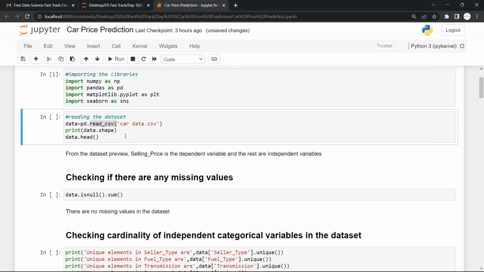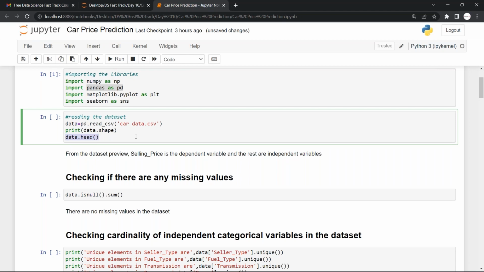Now after this, if you see the second thing, I am just going and reading the data by using the pandas library, pd. If you see over here, pandas as pd, and I'm using pd.read_csv, and I'm reading the data now, right? After reading the data, here you can see that we are using the attribute shape to get the dimension of my data, and I'm printing it. After this, I just wanted to see the top 5 rows of my data.